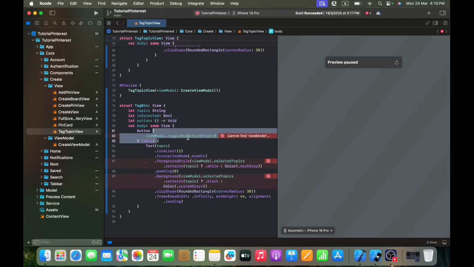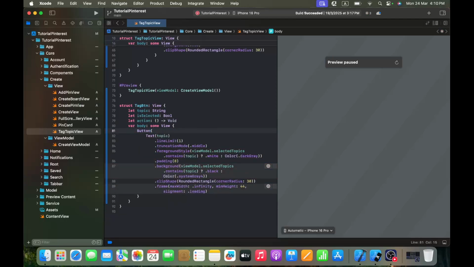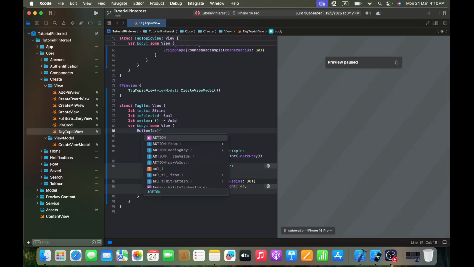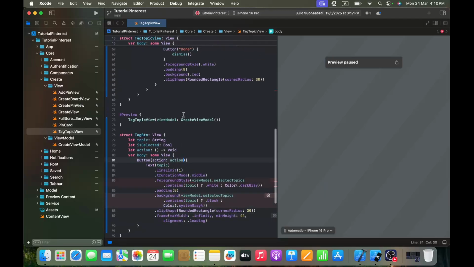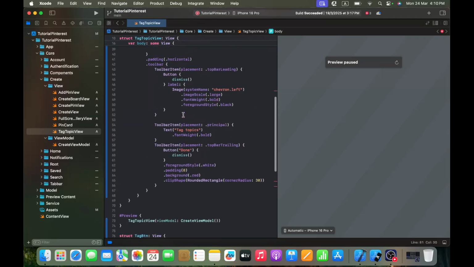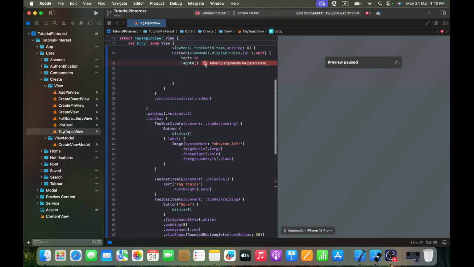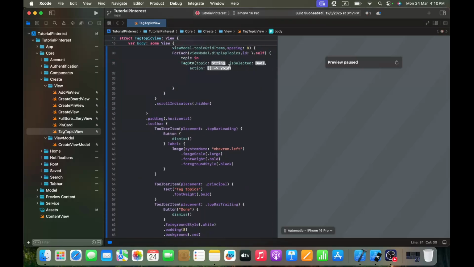Instead of all this, I will replace it with action, and I will pass action here, and now in my tag button I will add the missing argument.